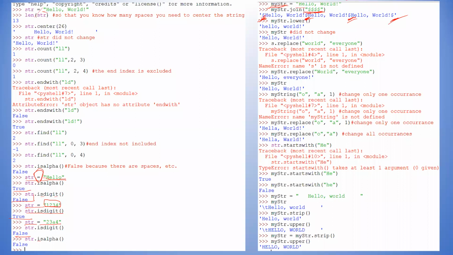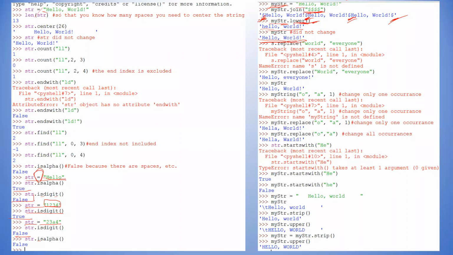Okay, and lowercase, make it lower. So lowercase, you understand that. And once again, remember, my str did not change. It's still uppercase H, uppercase W, okay? This is only a copy of this in this format. See here, it did not change. It's still the same.